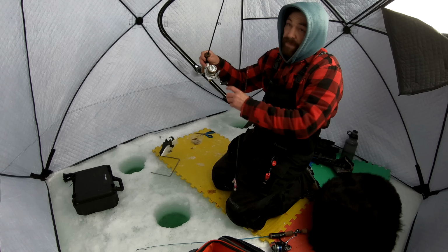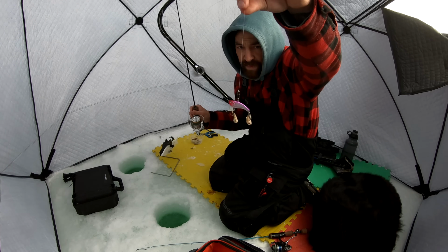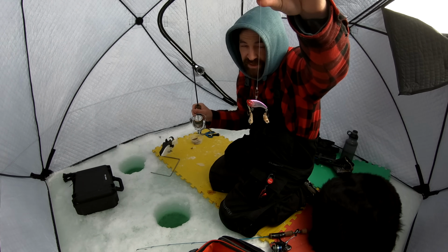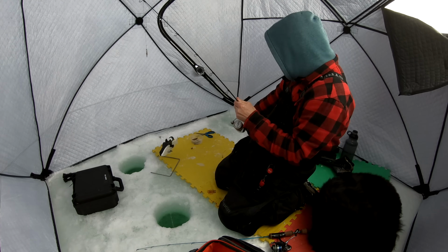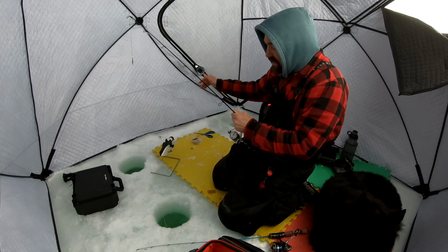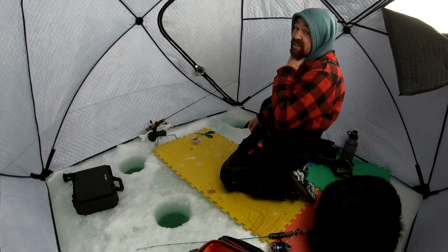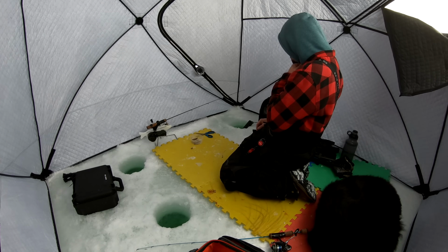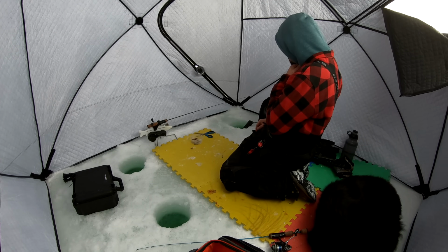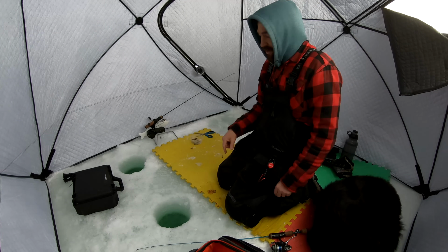Come on. So for this operation here, we're just gonna put a slab wrap, rappel one. It's got rattle balls in it, everything you need. We put some bait on it. We're gonna put that on the auto jigger and let it go on the side and let that jig all day. We're also gonna jig in this hole and the camera's gonna go in that hole. We wanna test it, so when it hits the bottom there, it's gonna be right in the ground. Pretty close. Sweet, okay, camera, jigging, let's go.